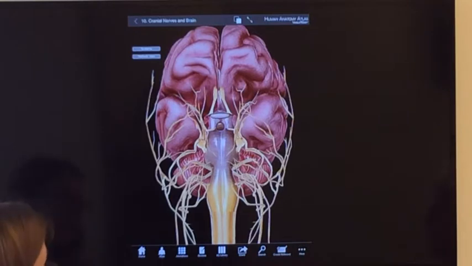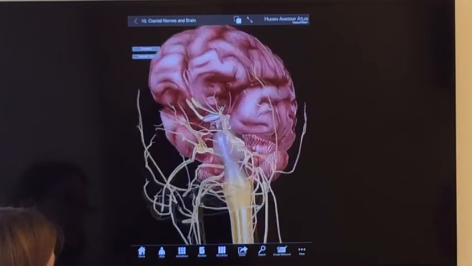Okay. This first presentation, there's a pile of options you can pick from on the Anatomy Atlas here. It's through Visible Body. The app you can download, I think it's like $24, but certainly your department can work on that and purchase it for you. It has all the systems of the body. So this one I picked the cranial nerves and brain. As you can see, it's 3D.